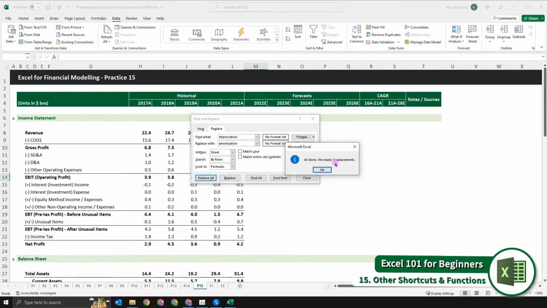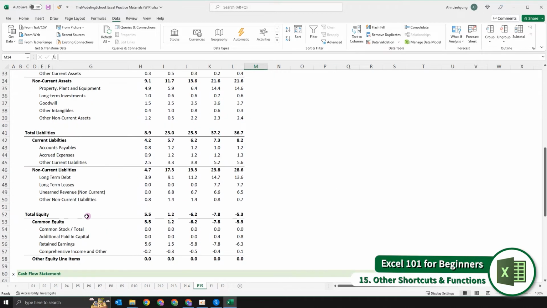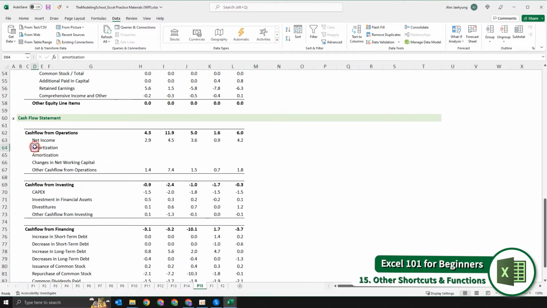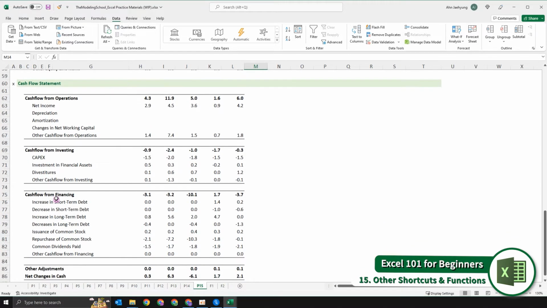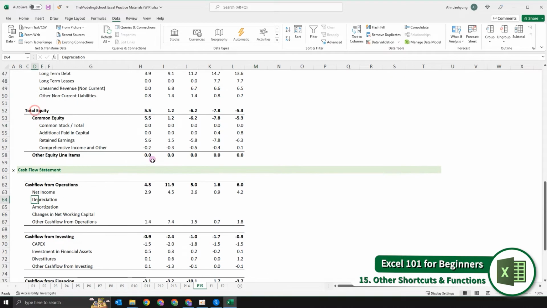Of course, there are just one, but usually if there's more than one, it replaces every word that has depreciation in it into amortization. And let's go down there and see if it has changed. Yep, because we did not capitalize amortizations A, we have amortization with no caps in the bottom. Control Z to bring it back to depreciation.